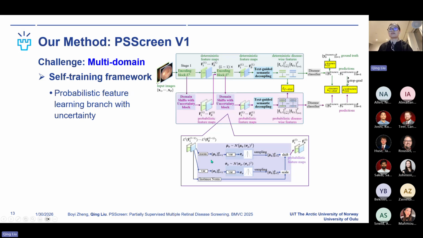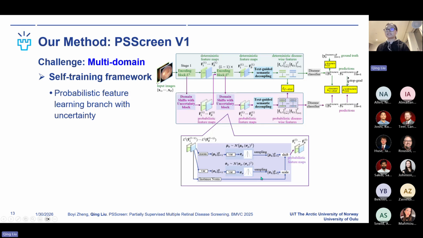Then we assume the mean and the variance follow a Gaussian distribution, and within each mini batch we can estimate the parameters of the Gaussian distribution. Then we can estimate two distributions, one about the mean and the other about the variance. With these two distributions, we can randomly sample a new mean and a new variance.